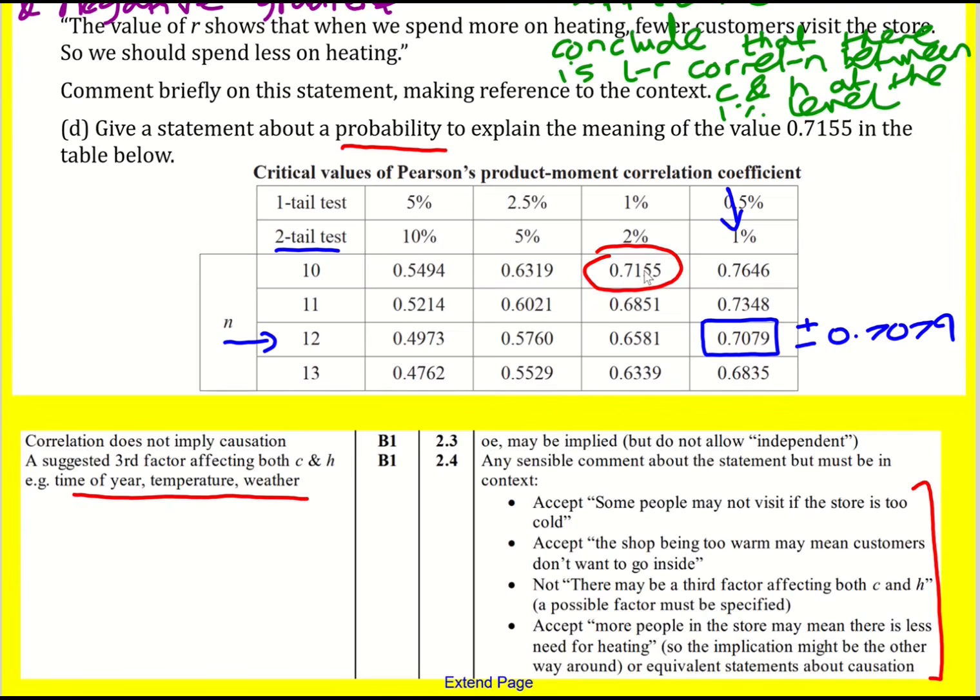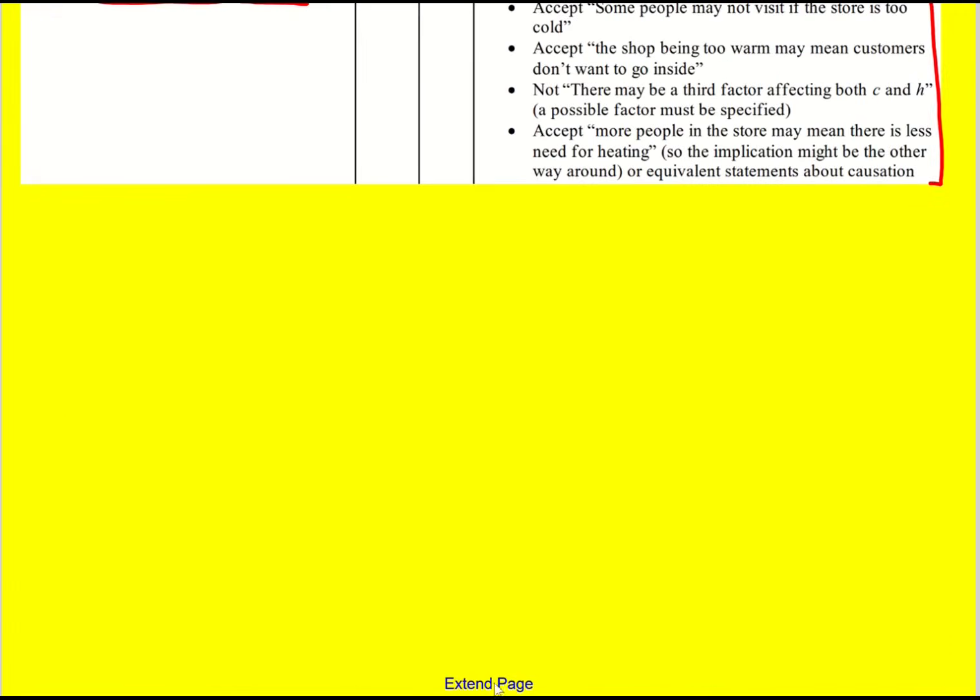You've got a value for the correlation coefficient and you compare it with the critical value. And we're told the significance level. But this question is really getting at what the significance level represents. If you think back to, say, binomial, when you have a 5% significance level, that's your critical region. And if you're in the critical region, there's a 5% chance that you could incorrectly reject H0. It's that kind of thing.